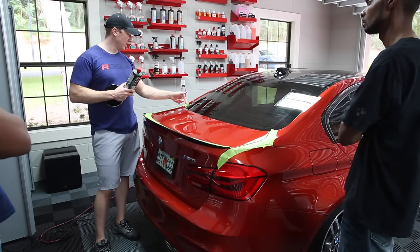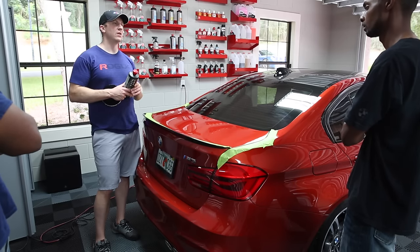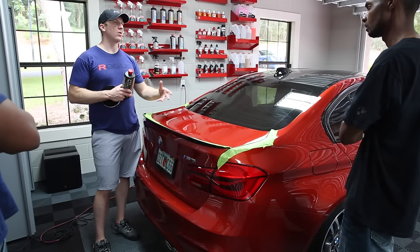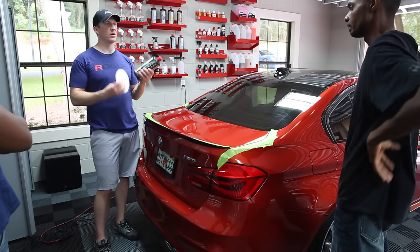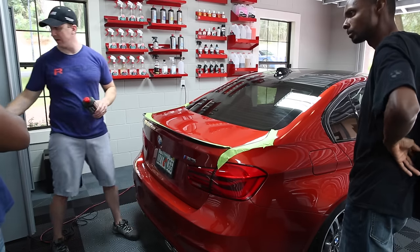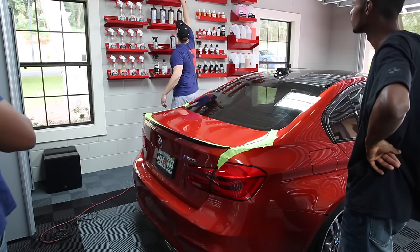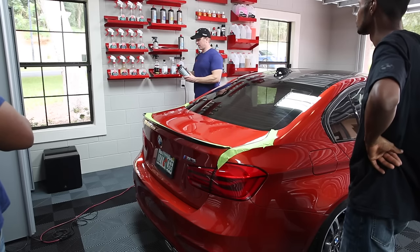If you get a scratch and you can feel it with your fingernail, you're probably screwed. You're going to have to remove a lot of paint, or you're probably just better off leaving it. But if it's a little scratch or a little swirl from dragging a towel with a little piece of sand or something, then you grab the FG400 and the microfiber pad and grind it out. Then you follow with a finishing polish, a 4000 or, in this case, a 4500.